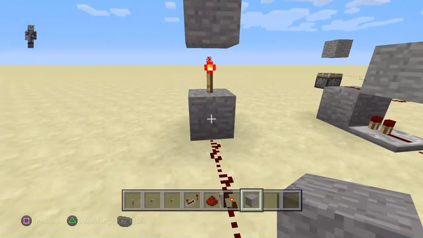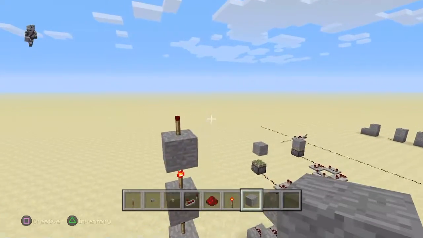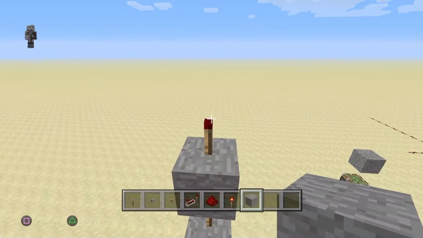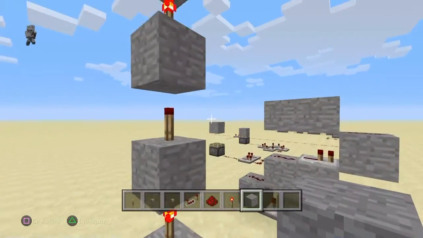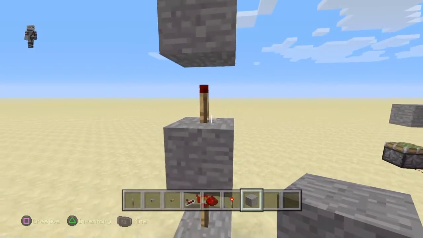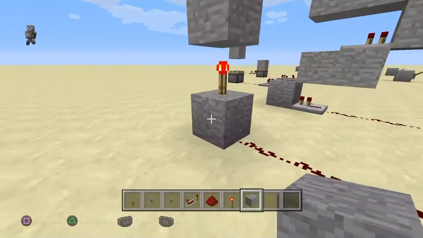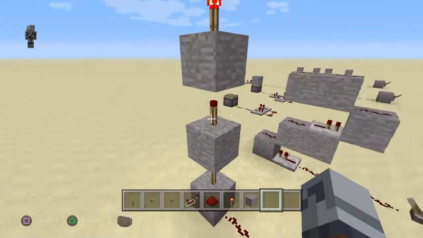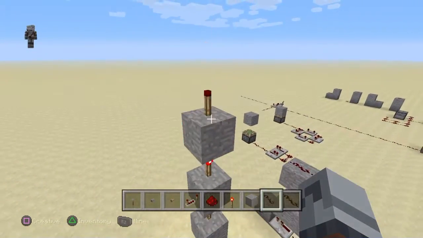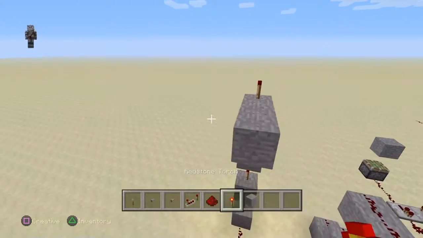So every second, 1, 2, 3. So every odd number will have the power of 1, and every even number will have the power of 0, which means it will be turned off. And then you can continue on.